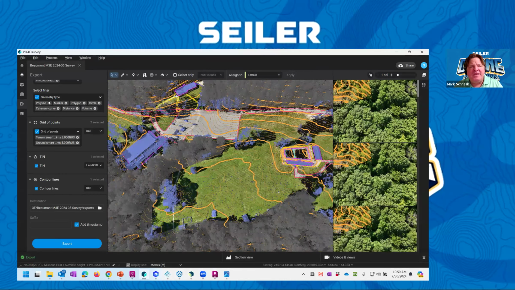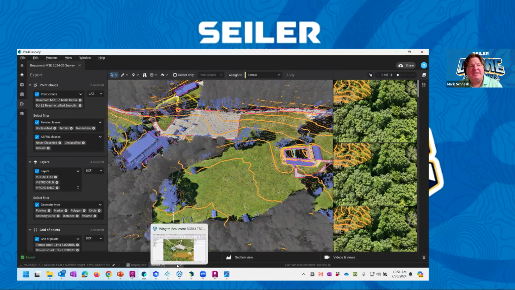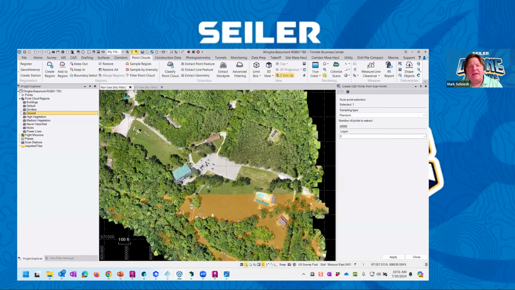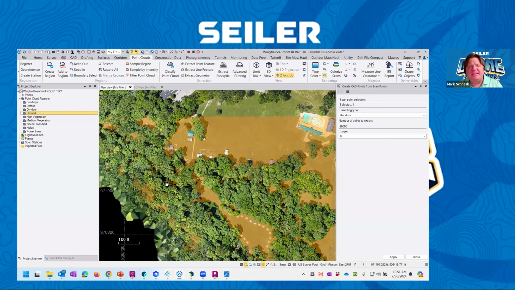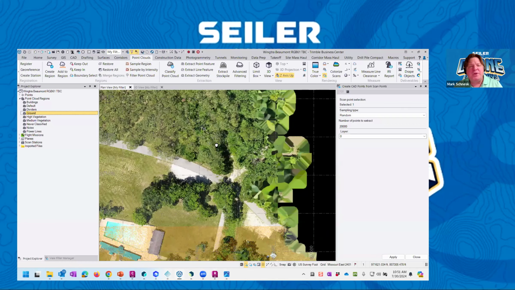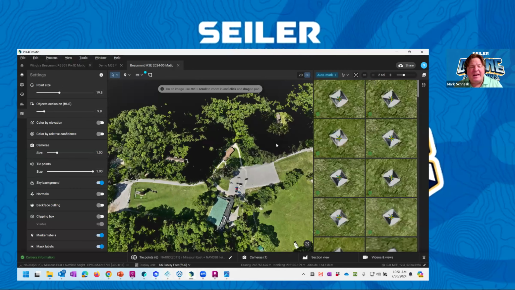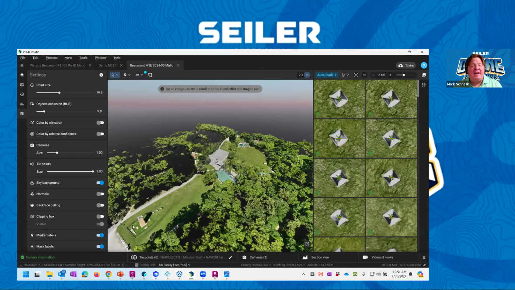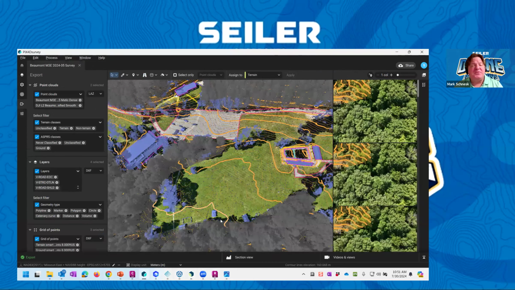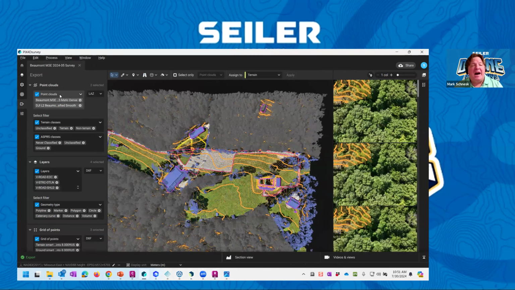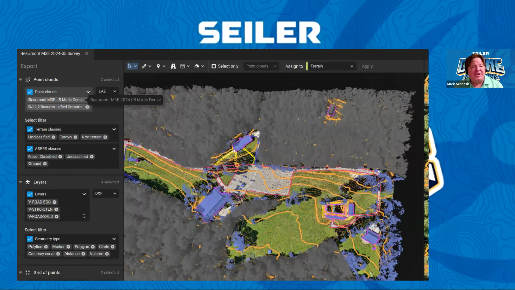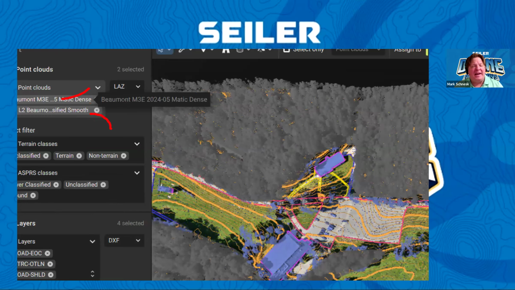One other nice thing about these types of software, whether it's Pix4D or TBC, is I can bring in multiple sets of data. As I said, with the 3D data here in TBC, I can't see below the tree line in the photogrammetry. The same thing with Pix4D Matic. Whether I'm running this one or running the Mavic 3 Enterprise, I'm not getting the data underneath the tree line. Well, lucky for me, we also collected this with that LiDAR, right? So if you collect your data with both photogrammetry and LiDAR, then in tools like Pix4D or Trimble Business Center, I can add both point clouds. So in this particular model, I have both the photogrammetry and the LiDAR in there.